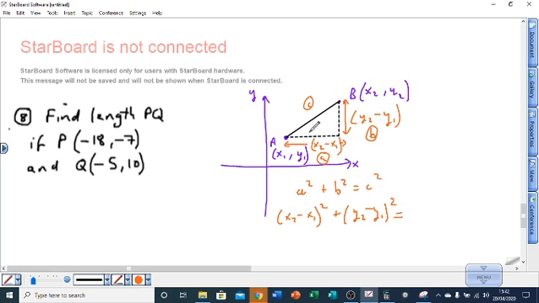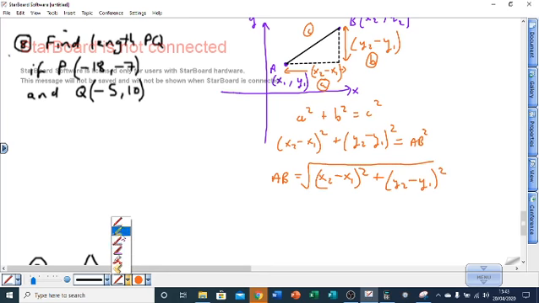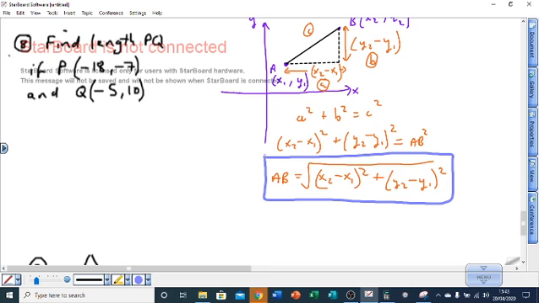Okay, which I'm going to call c is length a to b. So a to b squared. So I now know that a to b, and to undo this you square root, is the square root of x2 minus x1 all squared plus y2 minus y1 all squared. And that there is the general formula. Well certainly make a note in your books of it, because I'm going to be using that here and again in another question later on.